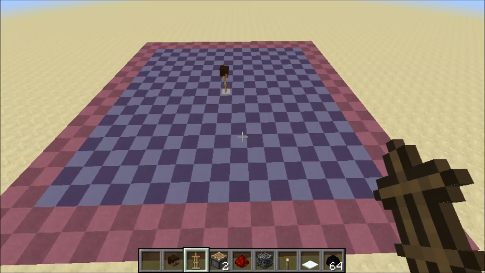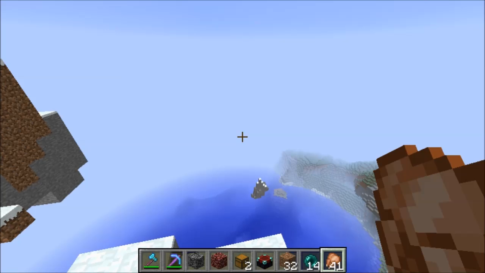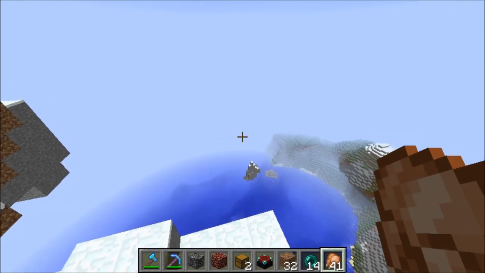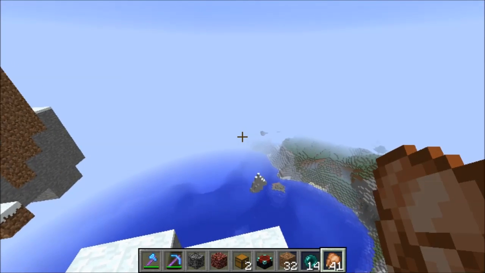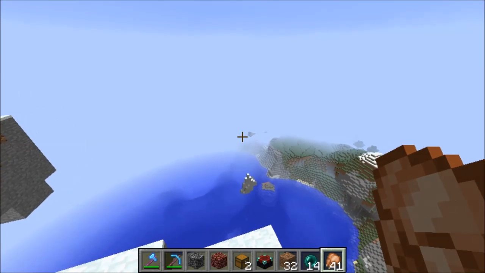If you're playing on a multiplayer server, you probably want to figure out what the render distance of that server is. If you can't figure out what the render distance of your server is, you can always look off in the distance and then adjust your render distance. Start out at about 8 and then keep moving it up. And if you can start seeing new territory when you bring your render distance up, that means the server's render distance is that high or higher.